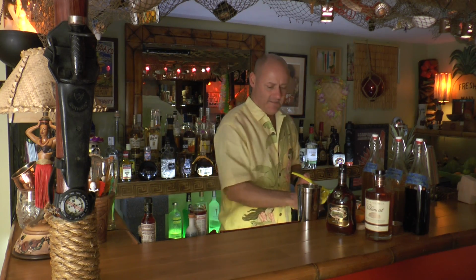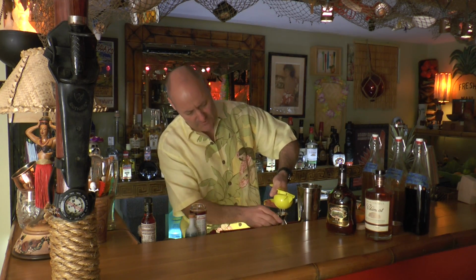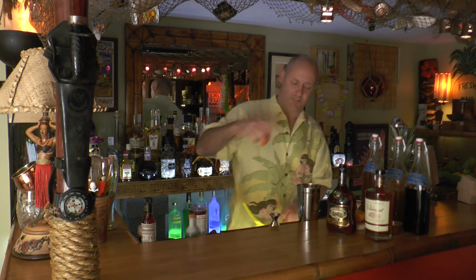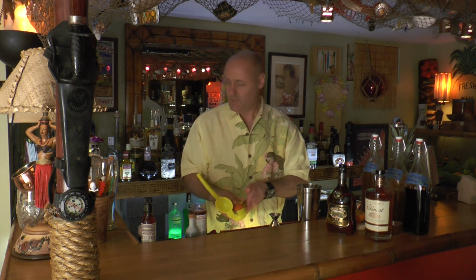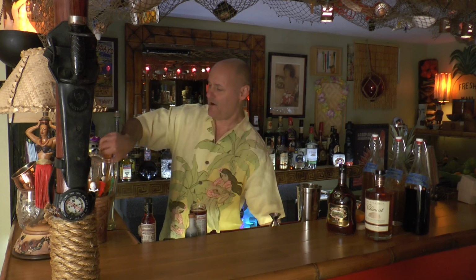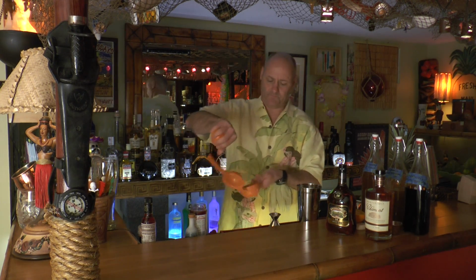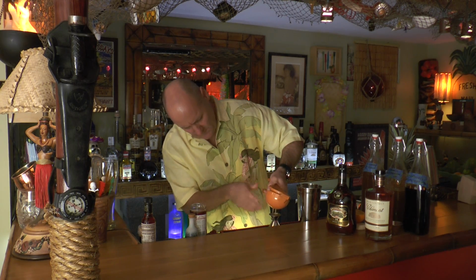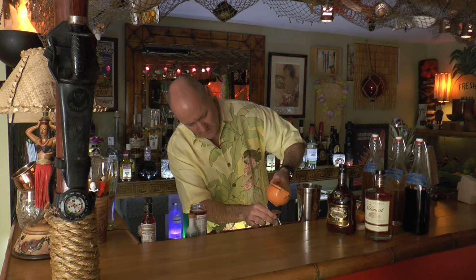So we're going to go ahead and start out with our fresh squeezed lime juice, 1/2 ounce. And follow that up with 1/2 ounce of fresh squeezed orange juice. Need a bigger squeezer for that one. Fresh citrus whenever possible, measuring always.